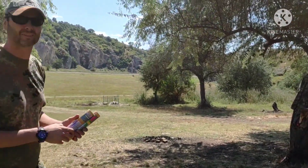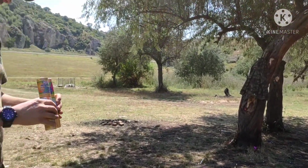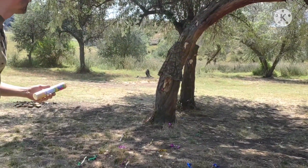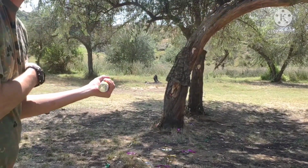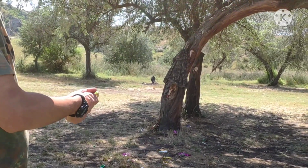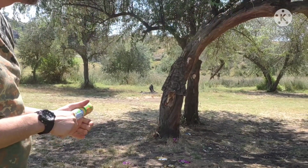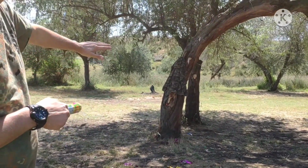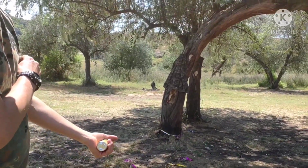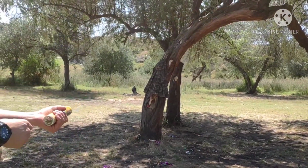Okay, I'll move more on the back. Alright, let me see which one. Alright, let's try again now. I'll move myself here. Alright, 3, 2, 1. Oh, that's really powerful. The BBs, they went with high speed on the trees, so looks like now I'm at 4 meters away distance.